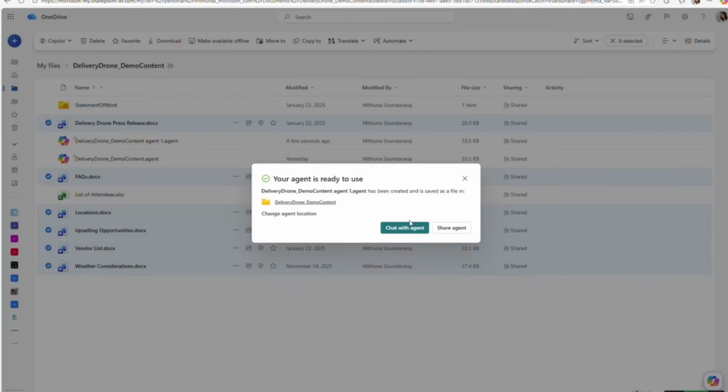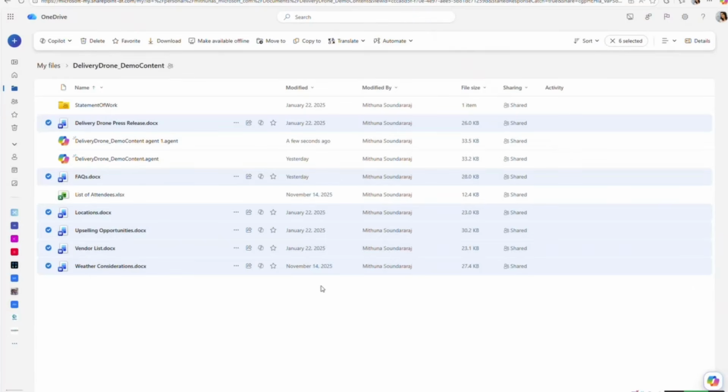And then I have a couple of different options here. I can either talk to the agent now to ask it questions, or if I decide to share it with a bunch of teammates, I can do that too. Another thing to note here is if I create these agents from any shared folders or favorite folders, then it's stored within my files, documents, agents, rather than in the same folder because it's a view. So I'm going to chat with the agent and meanwhile show you a bunch of other things.